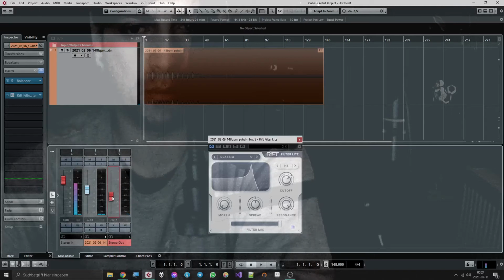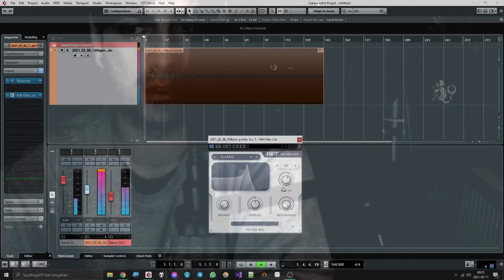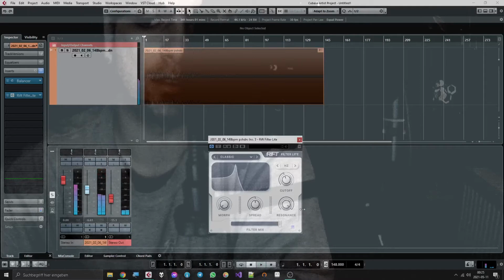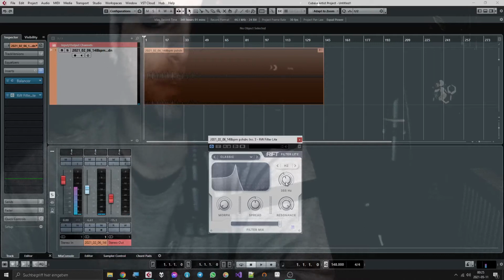If we drive it super hard, even when we drive this resonance really hard, we cannot make the filter break out. Actually, that is a good argument against IIR filters. They would break easily in such situations.